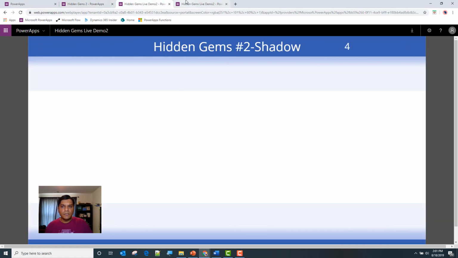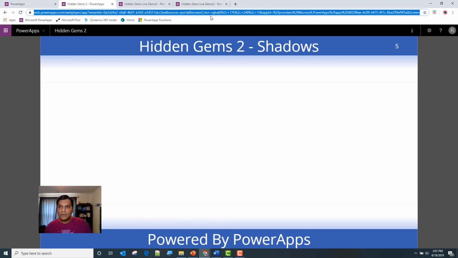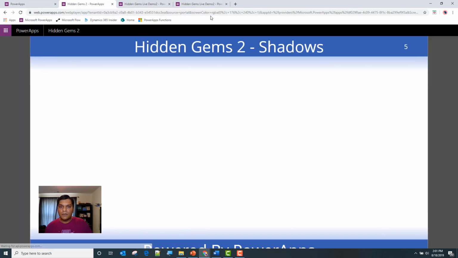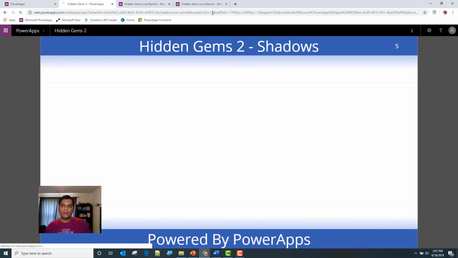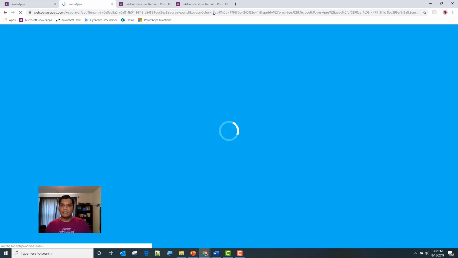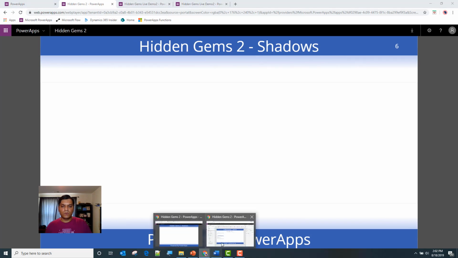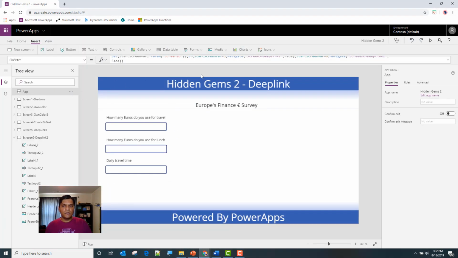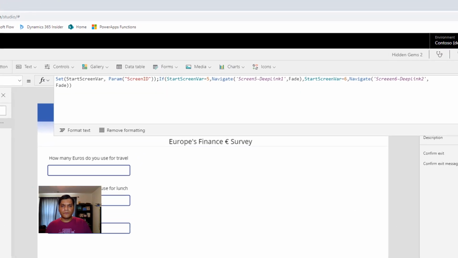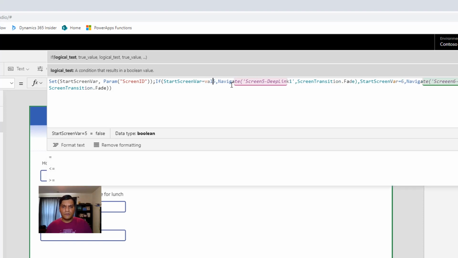Let me see. It is working. Let's try that really fast. Let's take a look at the app quickly. This was the one over here on select. If start screen variable... okay, value.